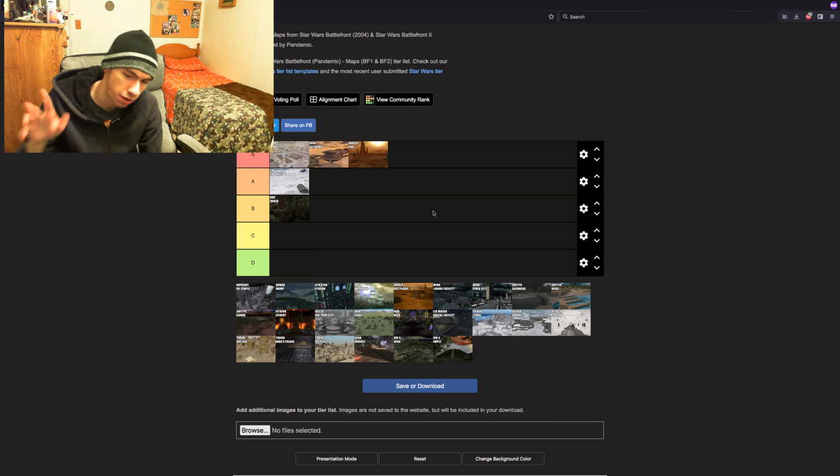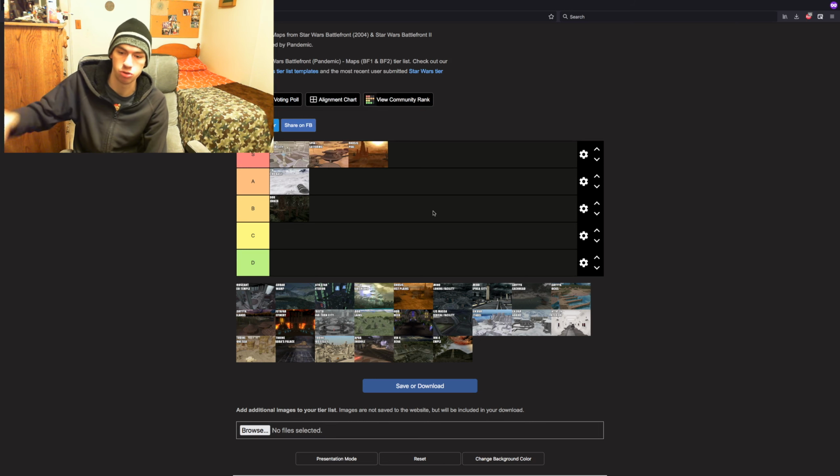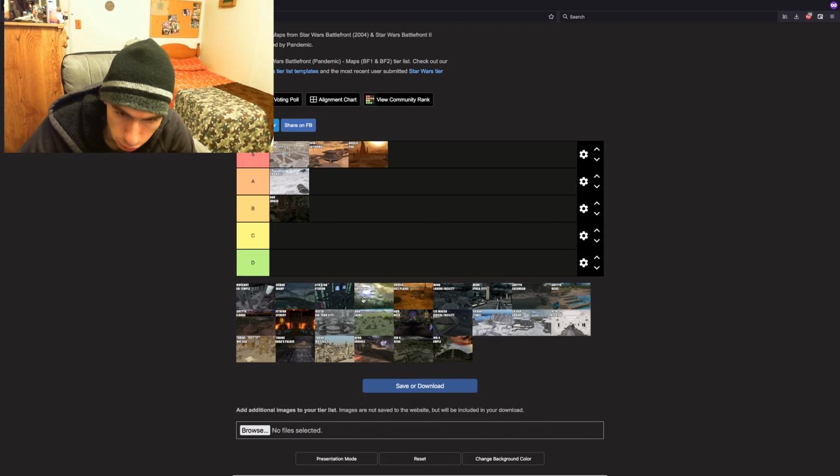And just everything about that map's pretty cool. And the fact that there's more command posts in Echo Base, yeah, I think it's a cool map. Again, you could put it as a B, but I keep it as an A.